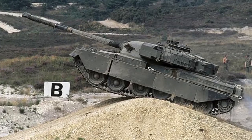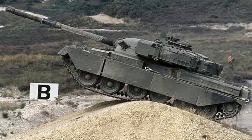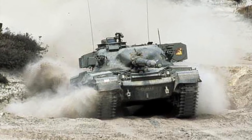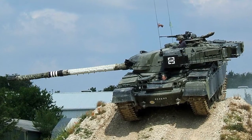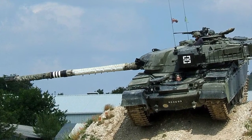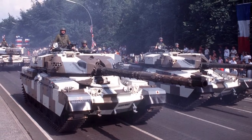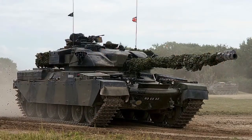Work on developing a replacement for Centurion started in the late 1950s. The L11 120mm rifled gun was chosen as the main armament for the new tank, which also featured heavily sloped hull and turret armour. The driver's position was reclined in order to lower the profile of the hull. Initially, the main gun was aimed using a Marconi fire control system, incorporating a .50 calibre ranging gun ballistically matched to the main gun rounds. In the 1970s, this was replaced by a laser rangefinder. Upgraded tanks can be identified by the fitting for the muzzle reference system on the end of the barrel, which is included on the Battlefront kits.